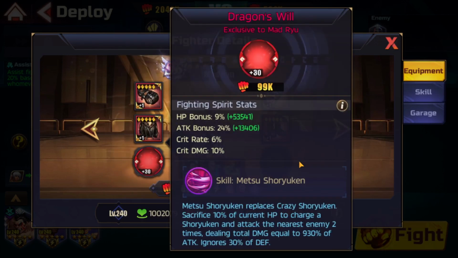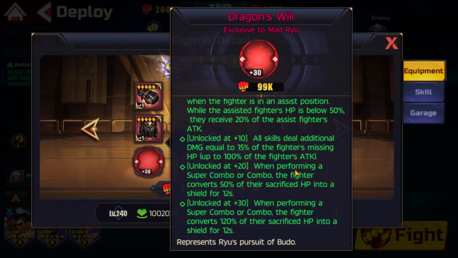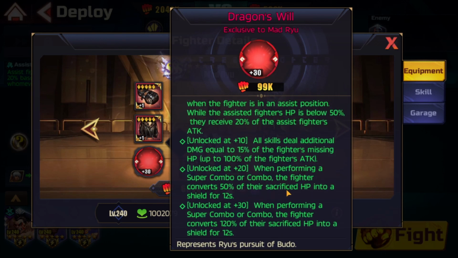On top of that, Mad Ryu still does a ton of damage, and you don't have to upgrade his fighting spirit all the way to 30 to make him work. If you're just going for damage in the early game, you'll see at the Unlock 10, all skills deal additional damage equal to 15% of the fighter's missing HP. As you sacrifice HP, your damage is also increasing. At level 20 and 30, you end up just getting a shield. Nice for survivability, but the goal with Mad Ryu is just to punish your enemy into submission.